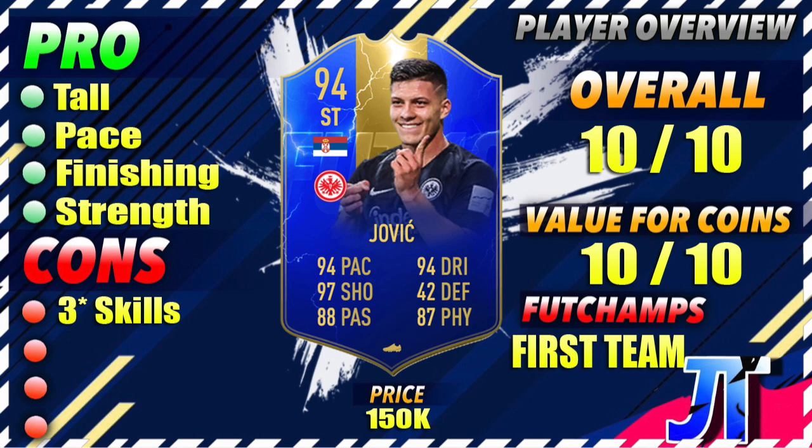Pros: tall, pacey, finishing, strength, all incredible attributes to have for a striker, and I think that is definitely why he is 10 out of 10. And the cons, like I said, it's 3-star skill moves, but you can get away from that. You really just pass and move. That's the best way to do it. You've still got the ball rolls, the roulettes. You can still do quite a bit. Obviously, you just can't do that La Croqueta with him.